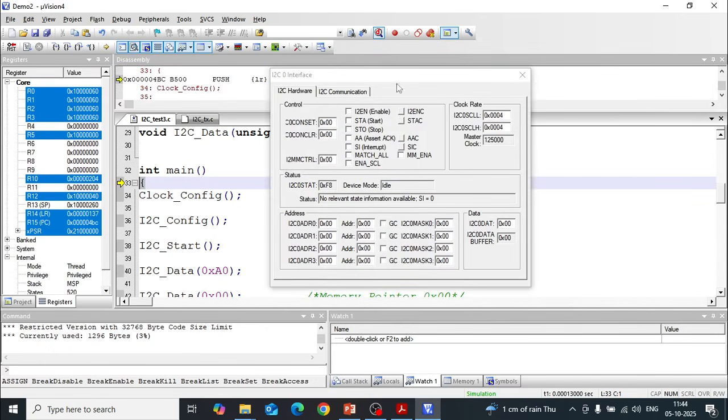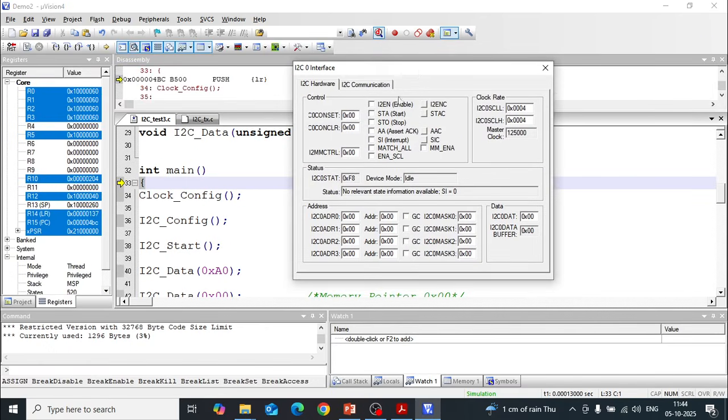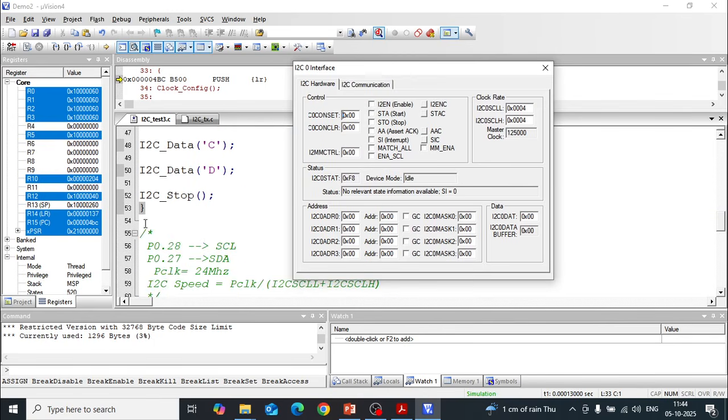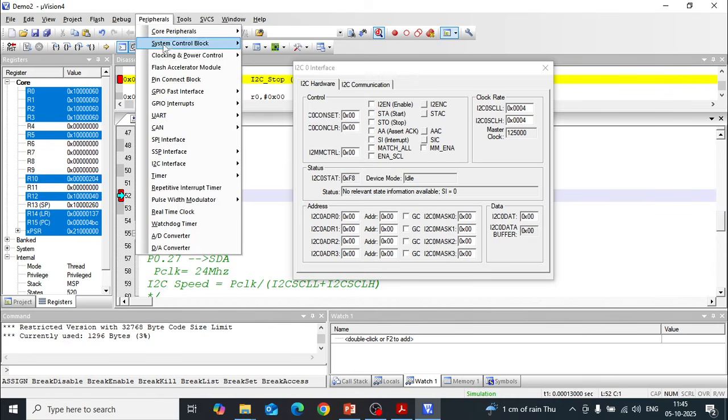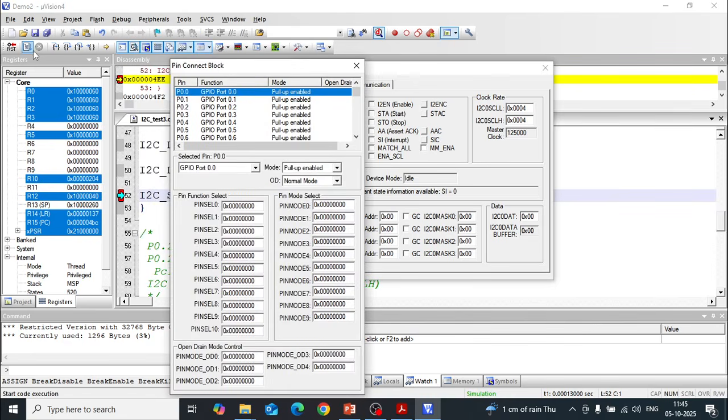This is your I2C peripheral, and for easy understanding I'll put one breakpoint here. The software will execute until stop bit generation. Then you can open your pin connect block.